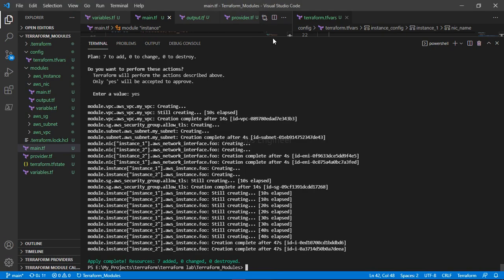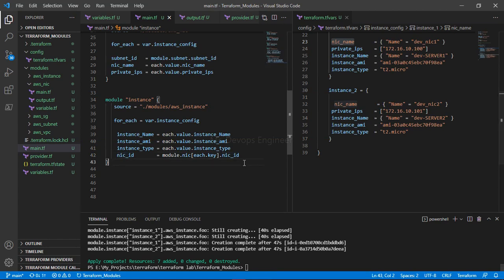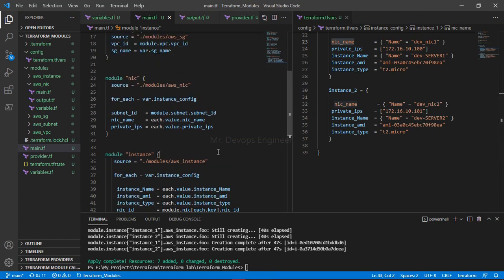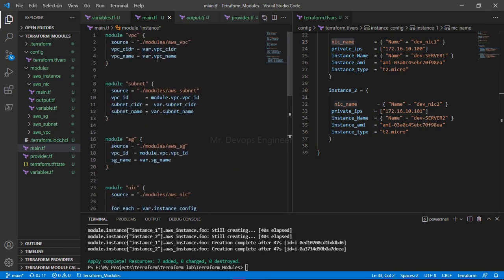One more thing I would like to tell you before closing out of this: you must use depends on. Sometimes your resource creation will fail because all are dependent on something else, like this subnet is dependent on this VPC.